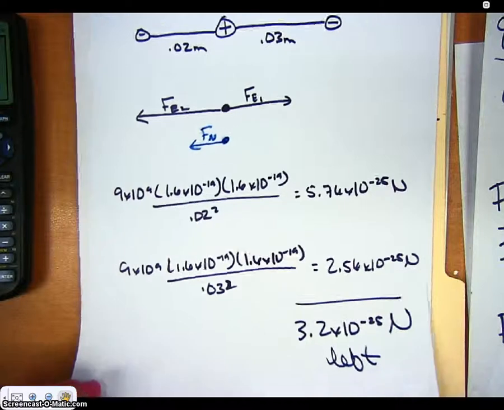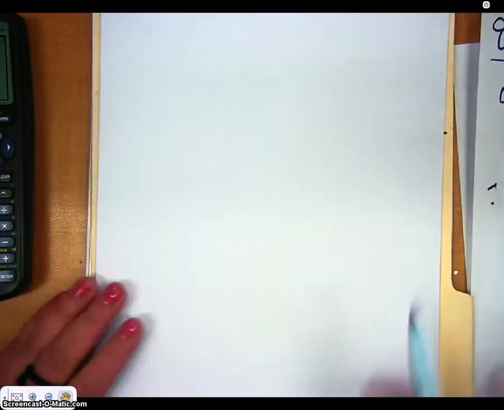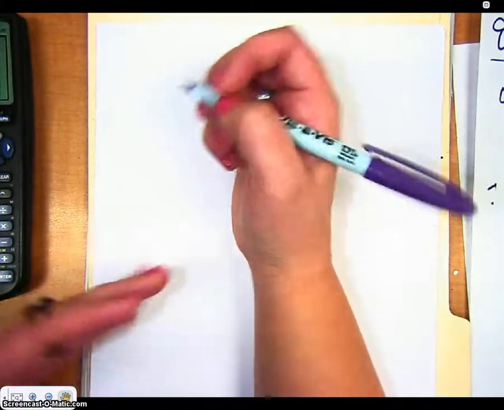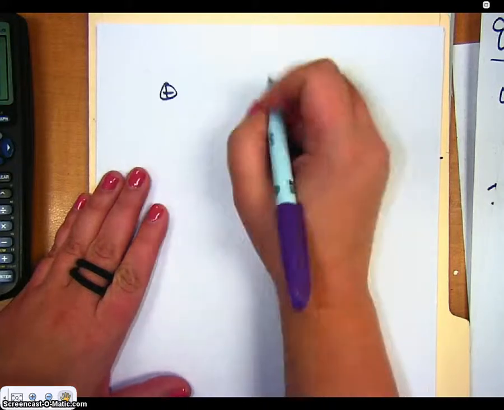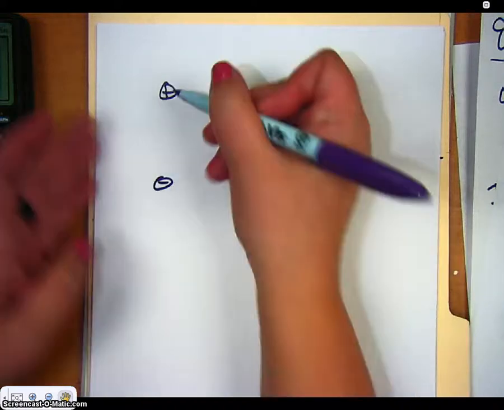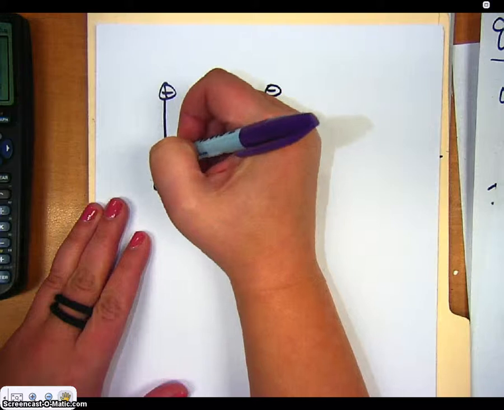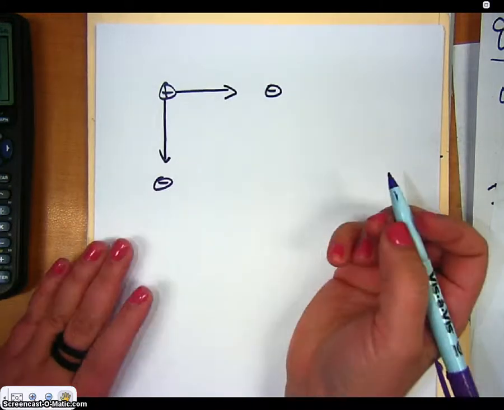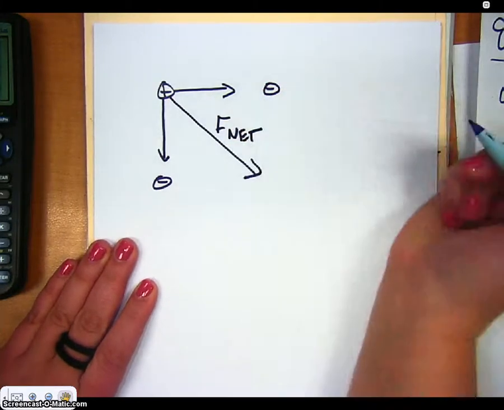Now, just so we can look at something, we're not going to perform a calculation with this, but let's just look at another couple of scenarios where we're just using vectors and sort of qualitatively explaining. So let's say I have the proton here, and now I put an electron here and an electron here. The proton, we put ourselves in the position of the proton. We know that as a result of this electron, it's going to want to go down. As a result of this electron, it's going to want to go right. And so my net force would be in this direction.